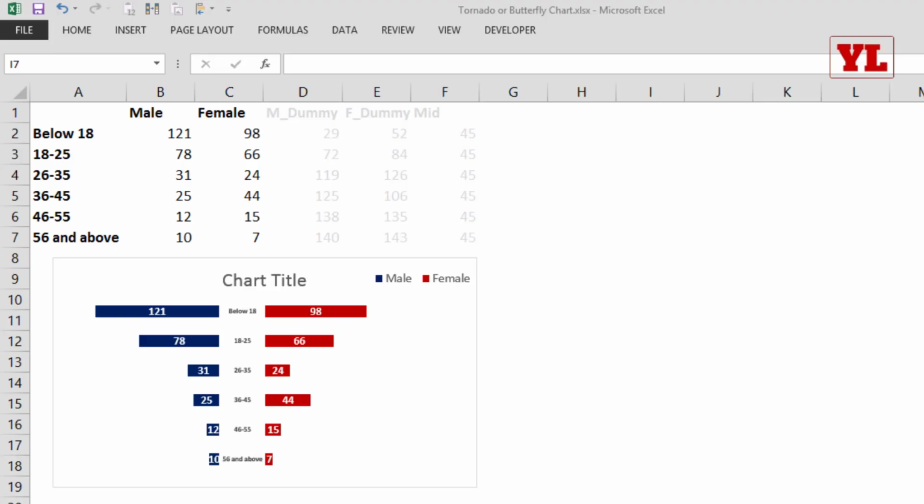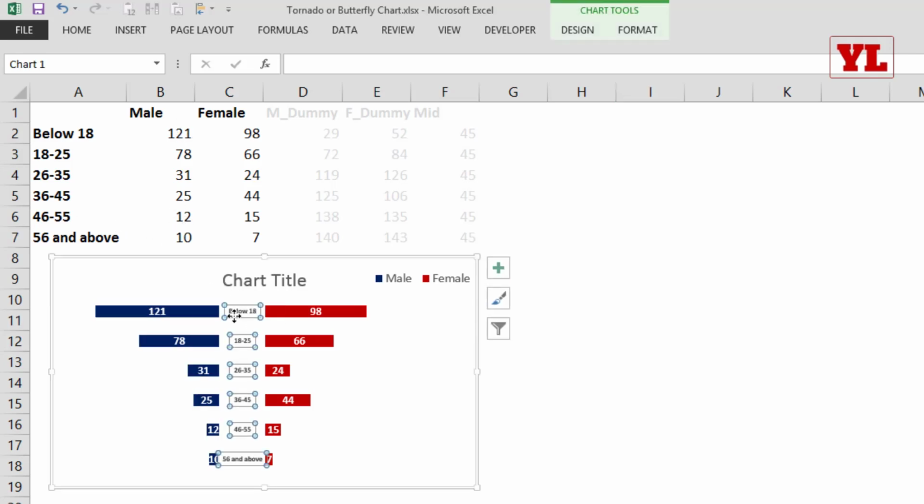In this quick video, we will learn about the tornado chart, also called the butterfly chart. Now what is this? Take for example, I wish to track the demographics of the site visitors. So how many visitors are below the age of 18 and how many of them fall in the different age categories, and that too by gender. So I wish to compare that below 18, of course, male users are very significant, almost 20% more than that of female users on the website.